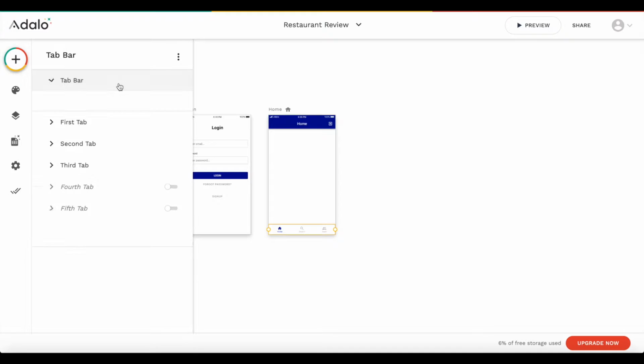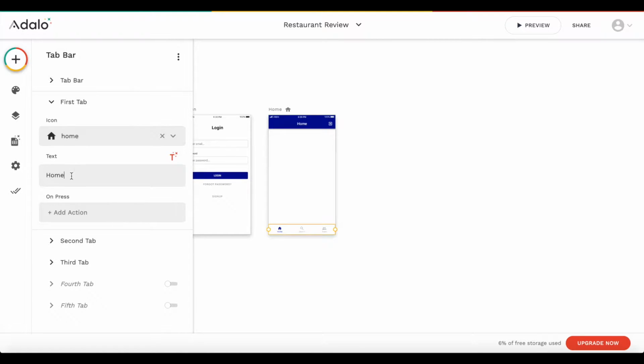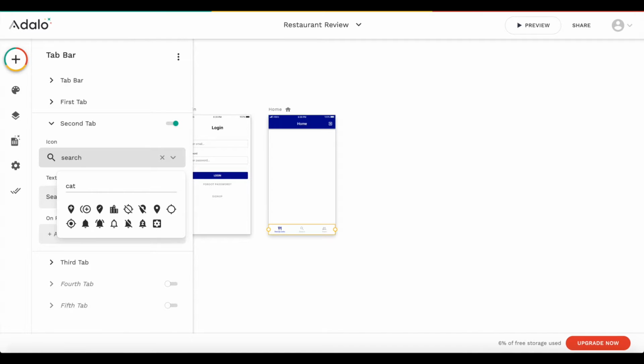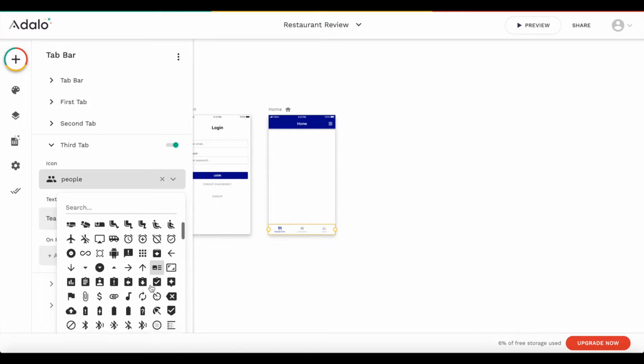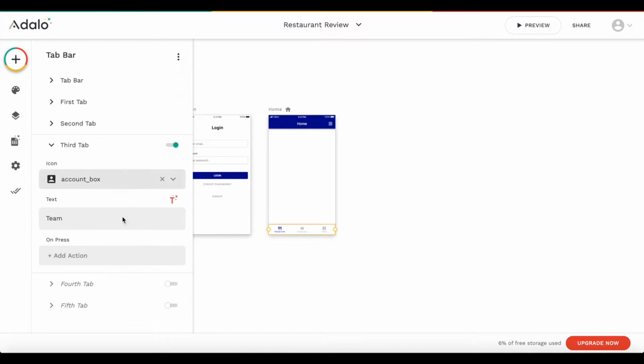Okay. The first tab we're gonna call restaurants. Okay. Maybe this can be restaurants icon. The second tab is gonna be maybe categories. So let's search for a list, maybe like this. Okay. And it's gonna say categories. And our third tab is gonna be profile. So we're gonna search for maybe like a user. This is great. Okay. This is gonna be profile. Okay, great. So we have our icons already ready.